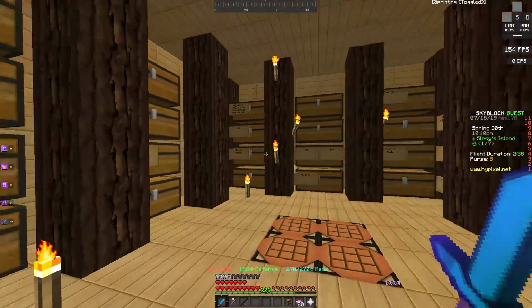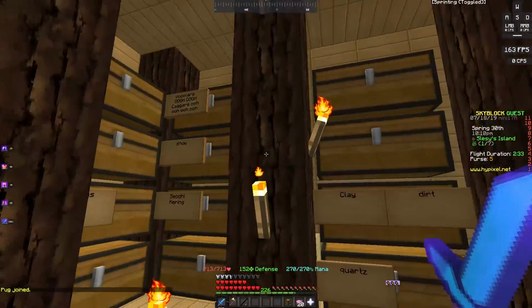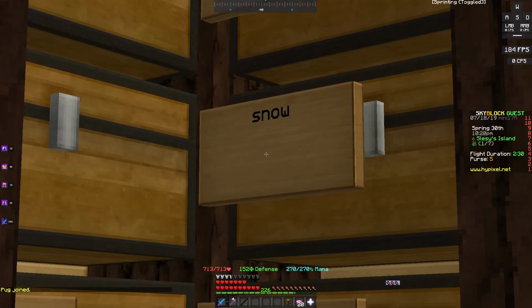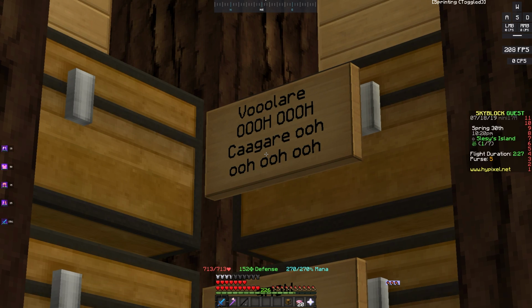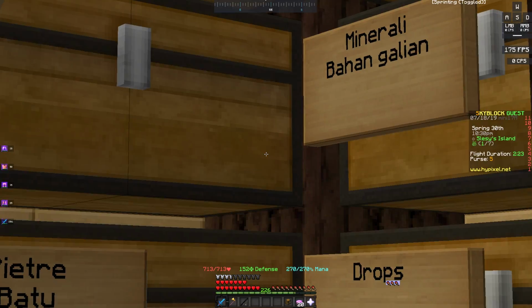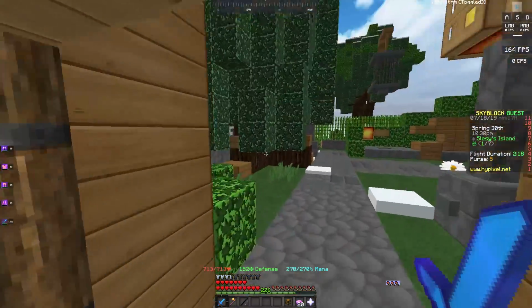So I assume this is their chest room. Honestly, this is probably the most lacking part of the island, because rather than just having item frames with the actual item on it, they have the signs, and they kind of just have words I don't even know what that means. Yo, if you guys know what that means, put it in the comments. I assume some of these guys aren't even English, so I don't know.